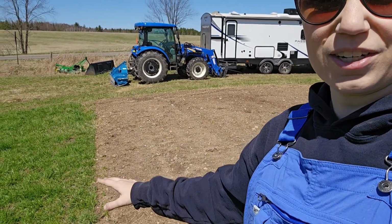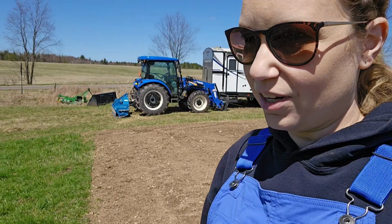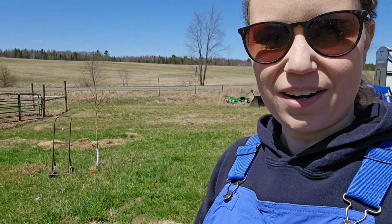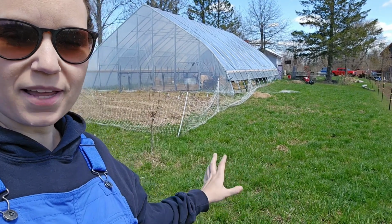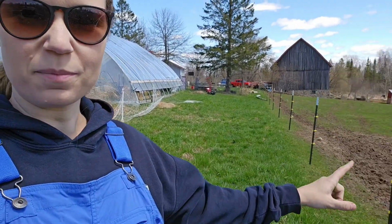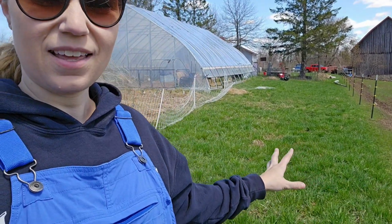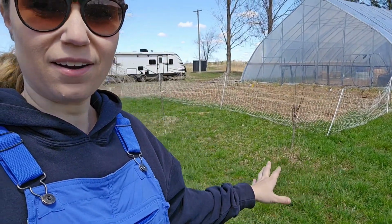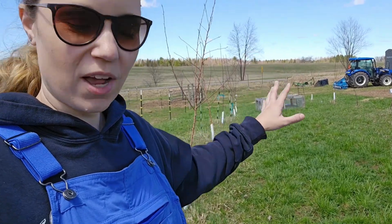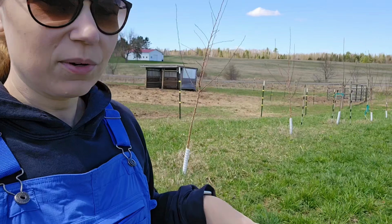This is all going to be pumpkins. We're going to get a whole bunch of squash out here, and then you kind of get into our orchard area. Out here past the high tunnel and the onions, we got all this really nice grass. Kind of comes up to the cattle fence. And then we have our apple trees back here. And this is kind of our whole orchard area. And we run all of our meat birds through here. So all along the high tunnel and all back here, we run our meat birds.